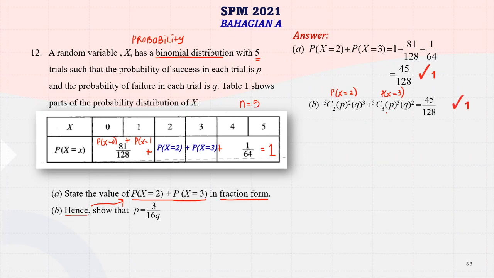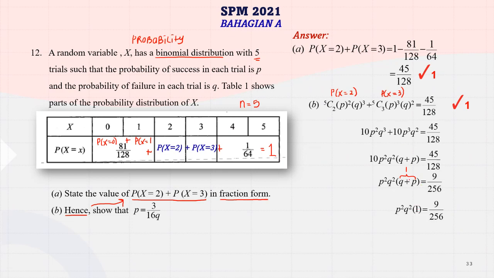Formula combination tu. So you akan dapat 5C2, kita simplify, you akan dapat 10. This one akan dapat 10 juga. 5C3 and then kita cuba factorize. Apa yang kita boleh factorize? 10P2 plus Q square kat sini. And then kita simplify lagi. And dekat sini kita nampak tak ni Q tambah P ni is actually apa dia? It is 1. Kan Q tambah P adalah 1. So kita tukarkan dia jadi 1. So dari sini jadi 1 terus kan? Simplify. So P plus 1 equals to 1 implied. And then kita, because of this one, P square, Q square ni sama juga dengan PQ square. Okay. So kita square root kan, the right hand side akan dapat 3/16. And then baru kita dapat, kita prove that P is equals to 3 over 16Q. 1 marks for that.